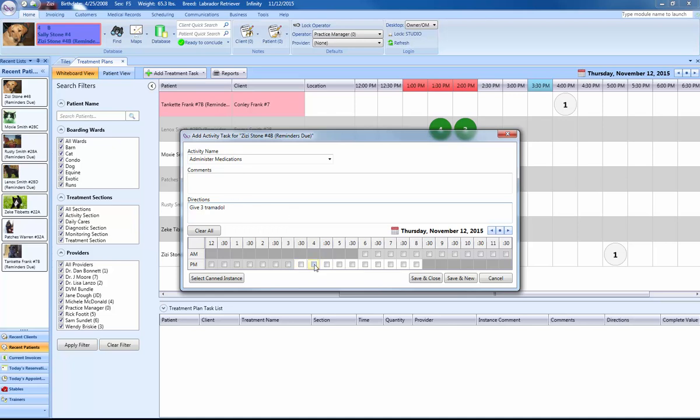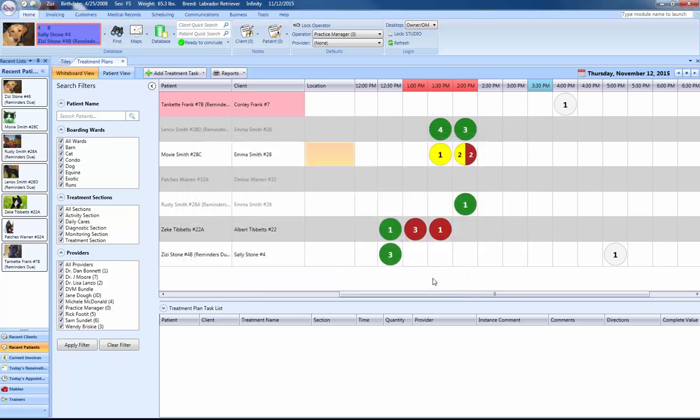And here again, I can mark when I want to have that done, and I'll save and close. So again, by administering medication, we're going to give tramadol. It doesn't add this to the invoice, but it will at least make sure that the treatment is provided for this patient. And a record of it is recorded in this patient's medical record.